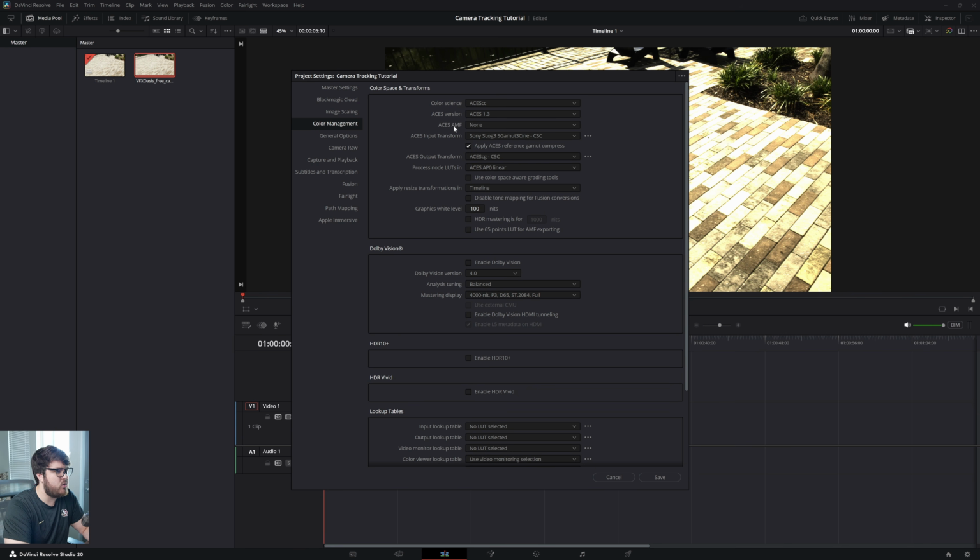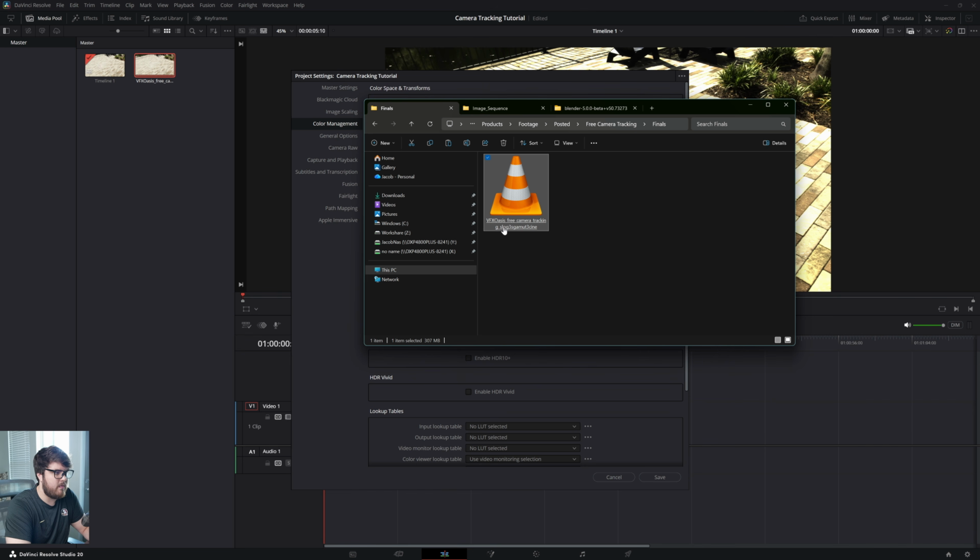Next is the input transform. Hugely important. Depending on your footage, it might be something different. But if you downloaded my footage, you can see in the actual name of the file, we have slog3 sgamut3 cine. That's because I shot it on a Sony camera using this color profile. And so depending on what footage you're downloading online, it's most of the time going to be in sRGB or Rec. 709, especially if you're using your own phone to actually capture your footage. So you do want to make sure you know that information.